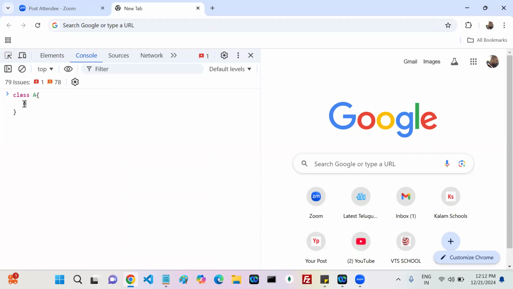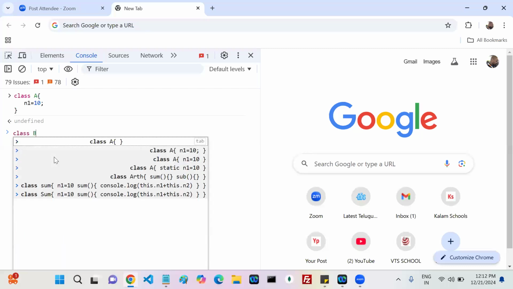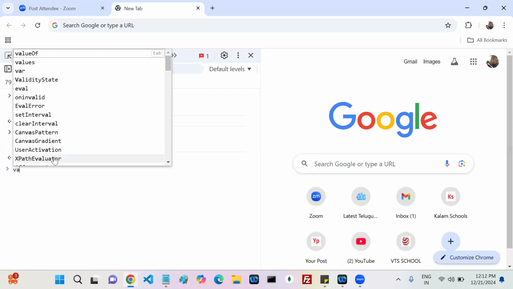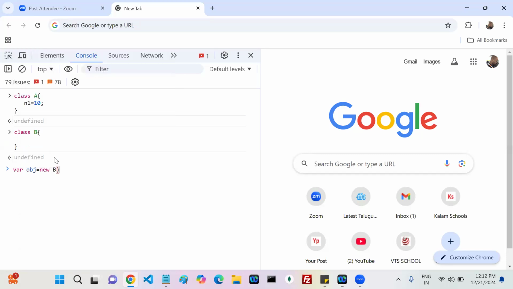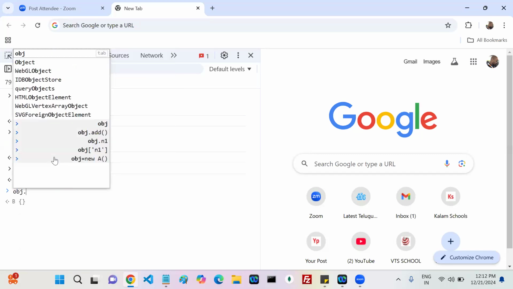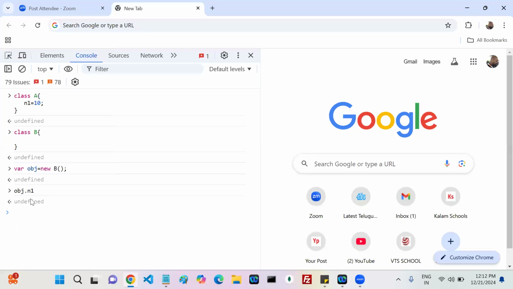Now I have one class B. If I create an object for B and call obj.n1, the output is undefined.